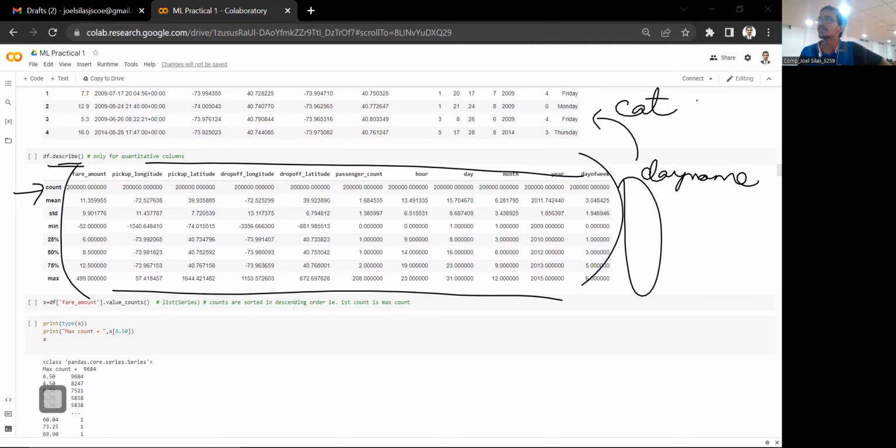Now you want to find out the unique values in a particular column. Because fare, as you can see, there are so many values, and maybe from location A to B and A to C, the fare is the same. Or maybe from B to D and E to F, distance is same, so fare is also same.